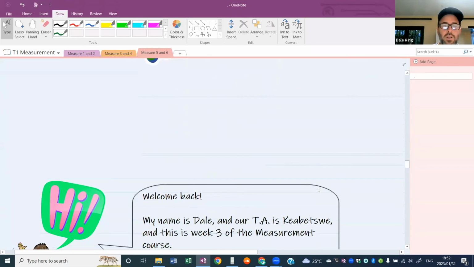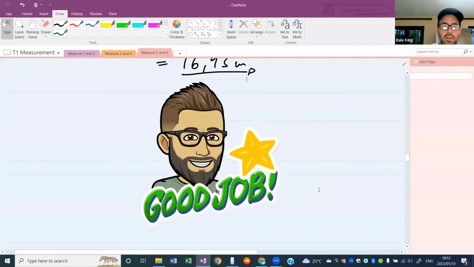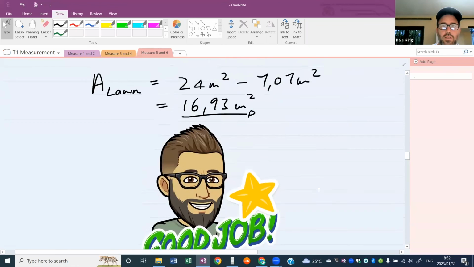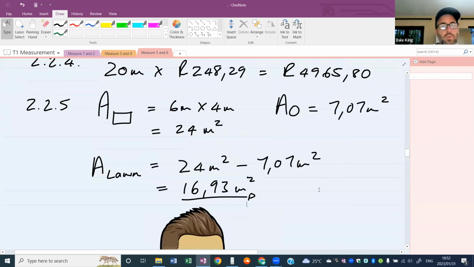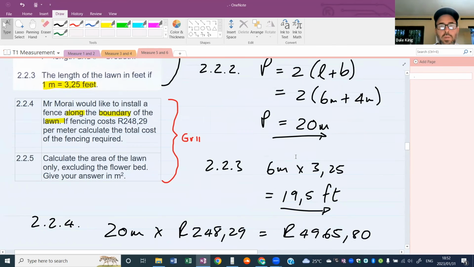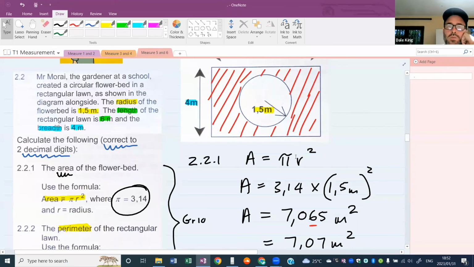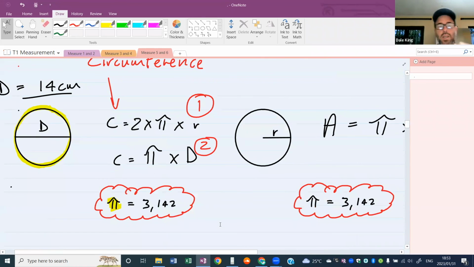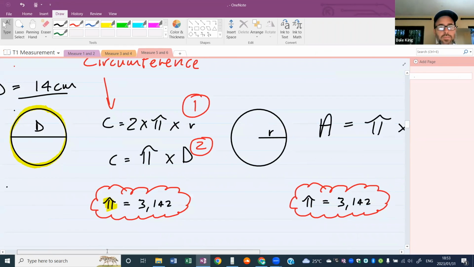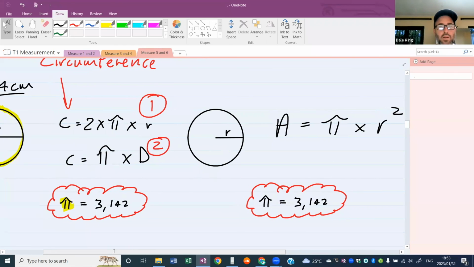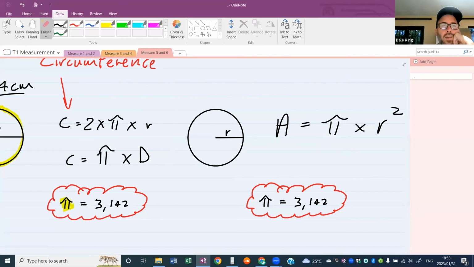Now, we don't have much time. I'm not going to go into capacity today. You did a little bit of work, but on Thursday you're going to work hard when we do capacity. But I want you to see a contextual question where we had to use the formula. And I think someone wanted to see the circle formulas again. There's the circumference, and there's the area. So there are 2 circumference formulas and 1 area formula. Are there any questions?